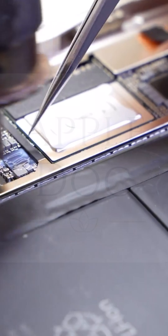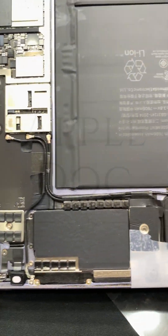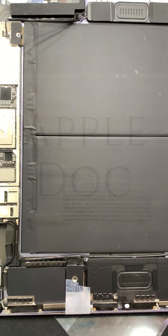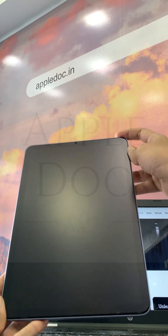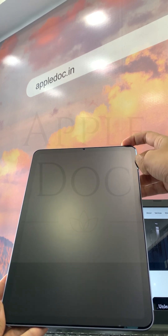One eternity later — alright, here we go. New chip installed, and it's finally time to wake this iPad up. We know you've been waiting, and we're excited to get it back in action for you. The new component is set, the iPad is reassembled. This is the moment of truth — let's see if this iPad is ready to power up and get back to business.